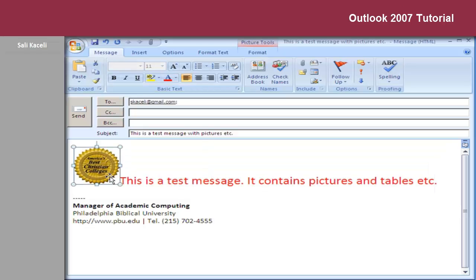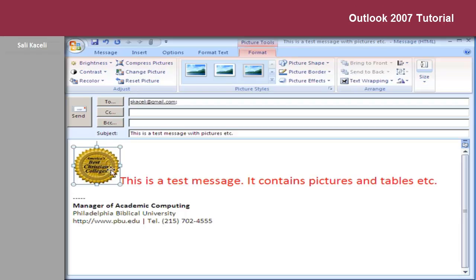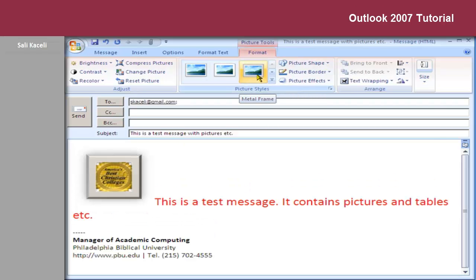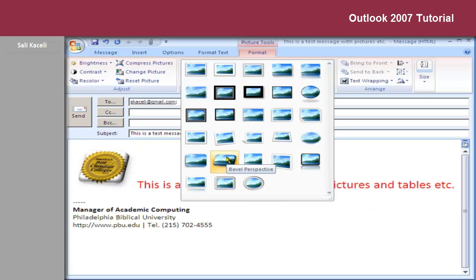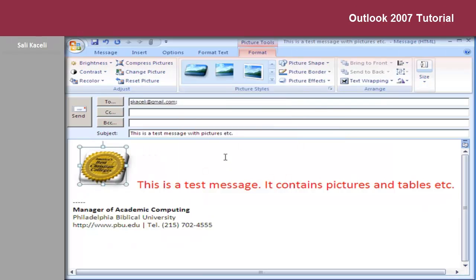Then what we do here for the picture, remember like in Word we can double click on the picture and get the contextual tools, and notice there are different styles here again that you can use. And also notice the text wrapping.